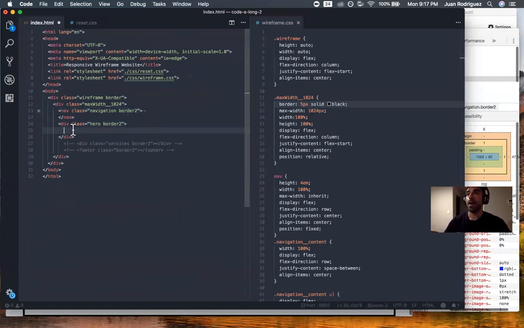So in our hero, all we're going to have is that hero container, and then inside the hero container, we'll have a title and a subtitle. And I'm not going to add a button, but you can definitely add a button as well. So you have your hero, got a border around it. Let's do div.hero. Yeah, I'm going to do hero header, in case I want to add a button, I would add that under the header. So header, border 2, and let's do 3.